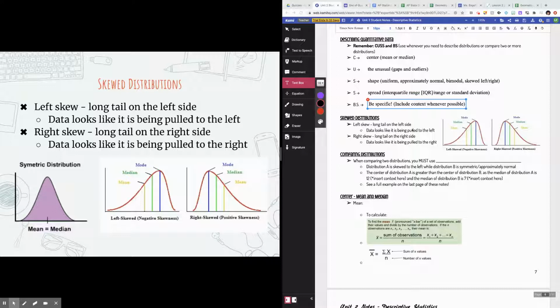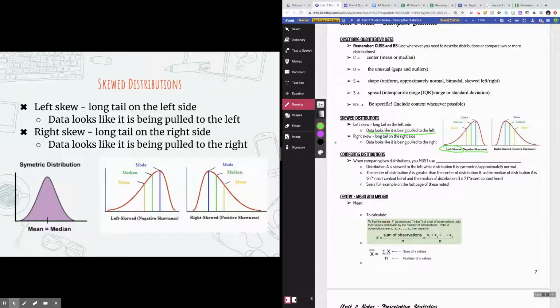So you would think that if a lot of the data is on the right, then we would say that that data is skewed right, but that's not correct. The skew always goes in the direction of the tail. So you want to think of skew like you're holding a piece of taffy, right, and pulling one end in either direction, right? So a left skew is when you have a long tail on the left hand side. So that's this drawing right here. Okay, left skew is also sometimes called negative skew, but usually you can just use left and right. Okay, so your data will look like it's being pulled to the left.